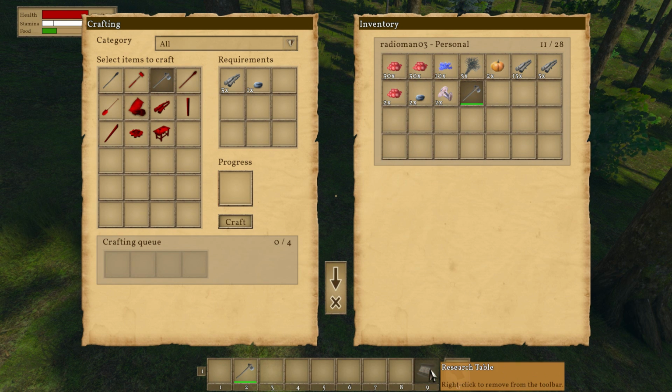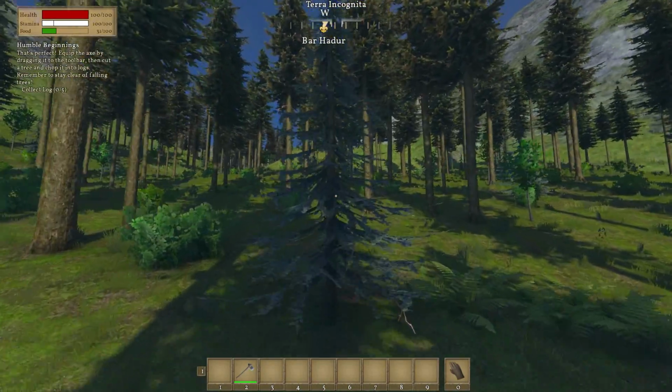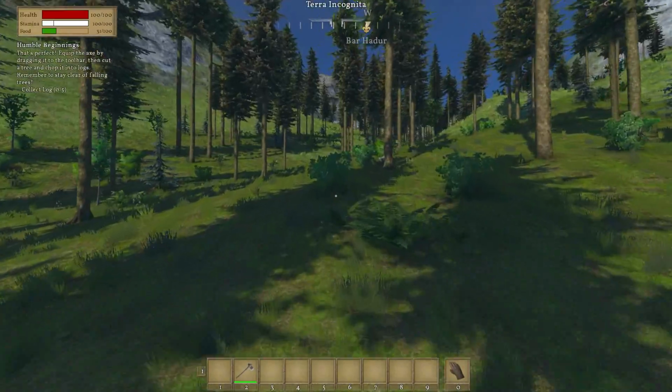We get rid of all that stuff down here, and let's put the axe. Yeah, axe on number 2. There we go. Stay clear of falling trees. They'll kill you. Won't think twice about it. They're not going to ask if you liked it or not. They're just going to do it.